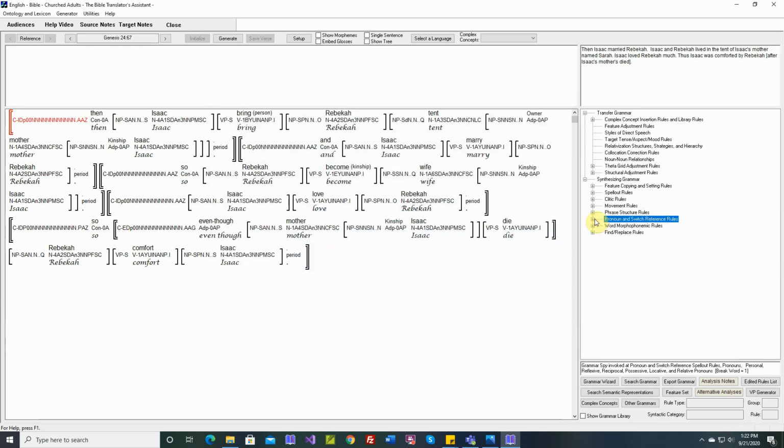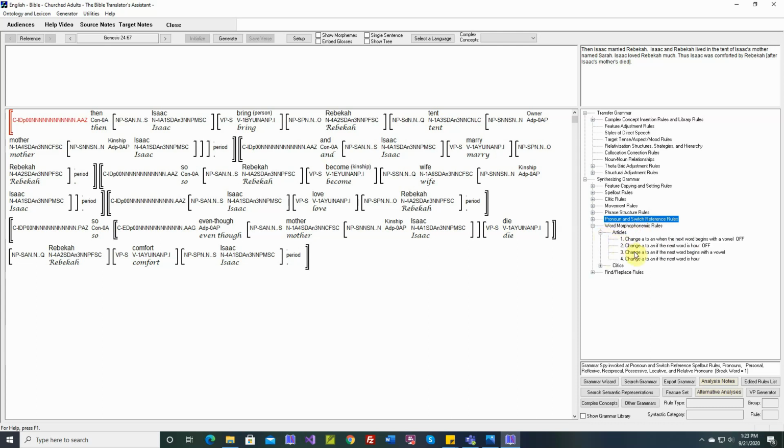And then after the pronoun rules, we have word morphophonemic rules. Prior to the phrase structure rules, when you build input structures for all of these, constituent order is never important. You can build the input structures and put in the constituents in any order that you want. But after the phrase structure rules have been executed, now order is significant. For example, the word morphophonemic rules can't be executed until after all of the constituents are in their proper order.